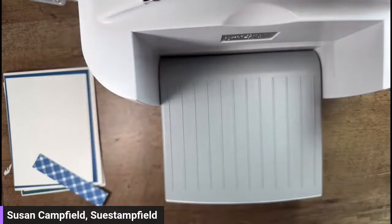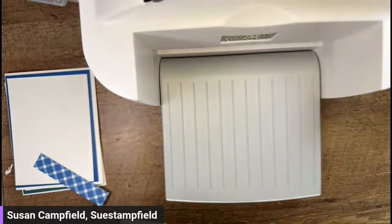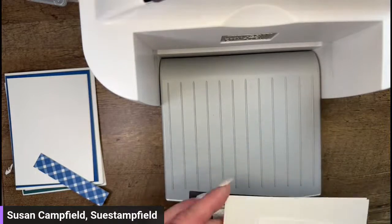Okay, now I feel like I do need that light. Let's see here. Is that brighter and better? Let me know in the comments.